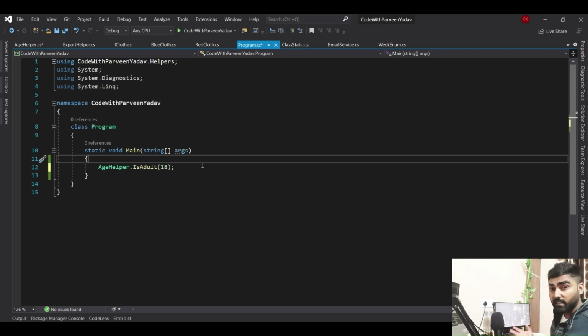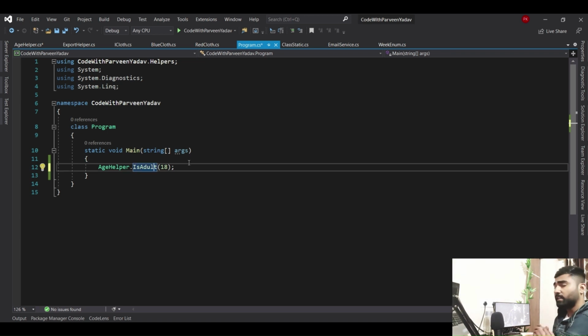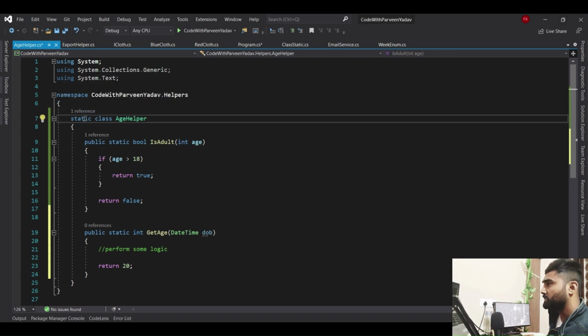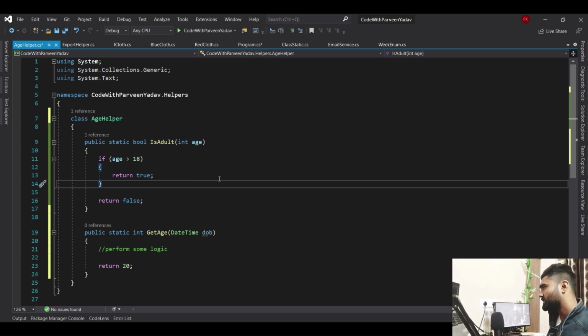Now what is extension? Okay, what Microsoft has done, they have given one keyword called this. One thing that you need to remember about this is that it will only work with a static class. It doesn't work with any other class. So if you want to give it a try, let me just remove the static, and you will see there should be some error.